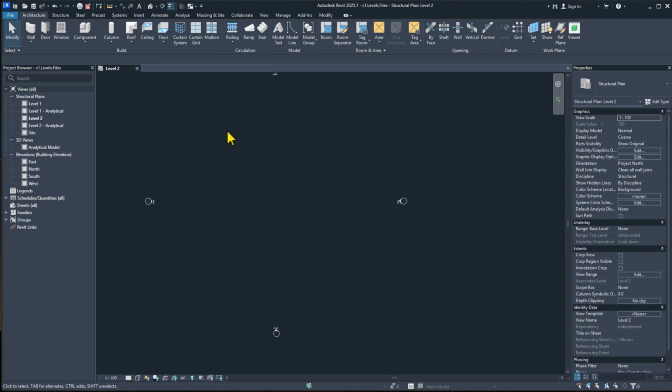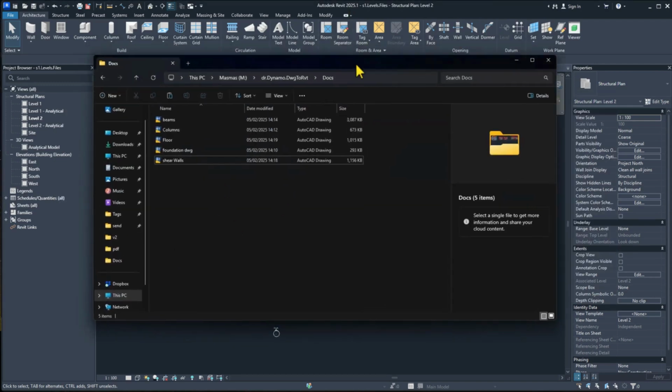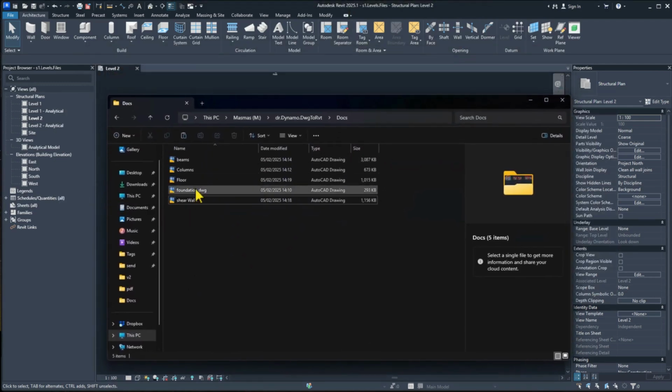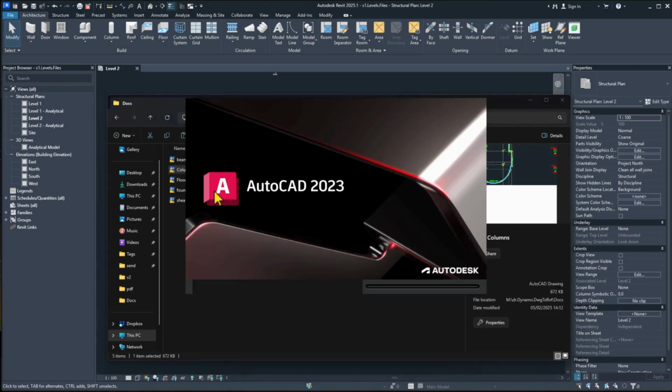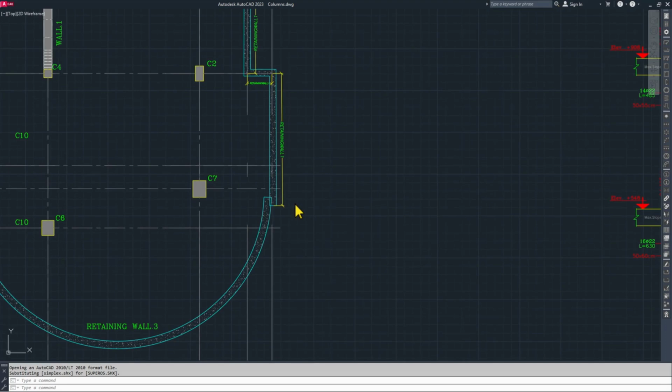Now, at first, we have a lot of 2D AutoCAD drawings. Now for creating levels, we need the columns DWG and column drawings.